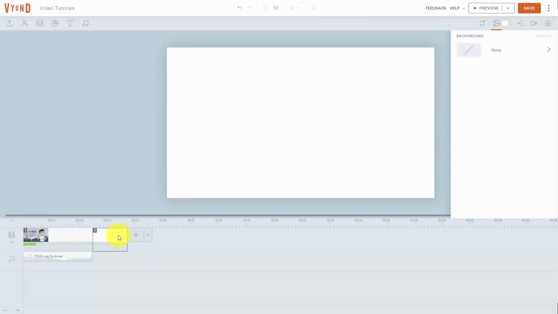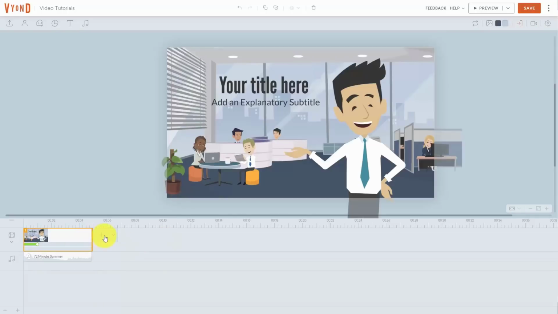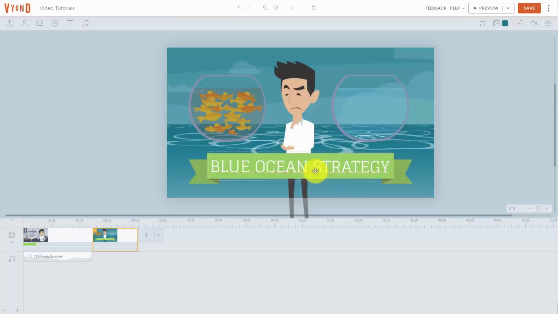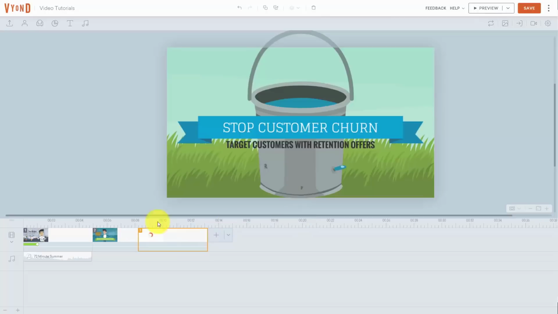And then we can remove the scene from the timeline. So if we find a scene that we like and that we want to add to our content, we can then add it in. It will then be available for us to start editing the content. Of course, as we're adding in templates, we can also click Save to make sure that we keep track of everything that we are doing.